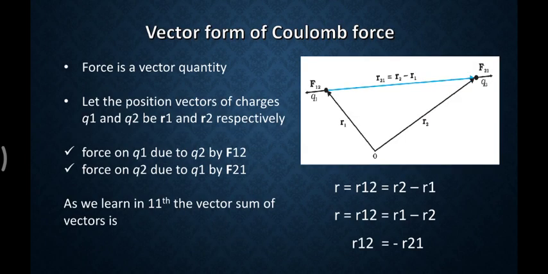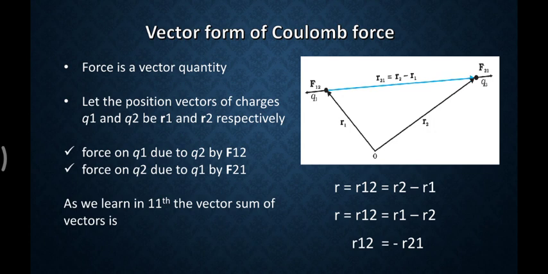Up to this is the general form, but force is a vector. So you should write Coulomb's force law in vector form. Let us understand the figure. Here you can see two dots, which are the q1 and q2 charges. They are separated by the distance r21. Forget about it. See the point O. The point O is your observation point. From O, q1 is at distance r1, and from O to q2 is distance r2.